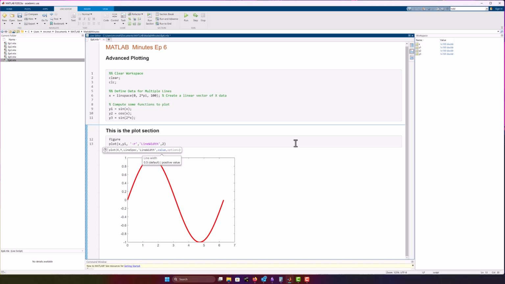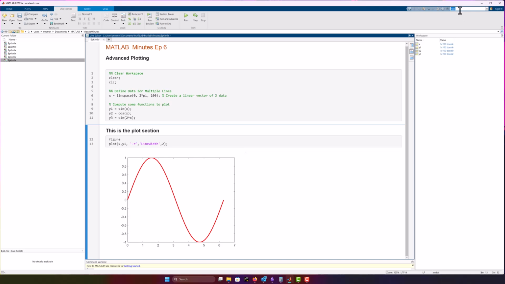So just like that, I can do a bunch of different plots, a bunch of different options, and I can suppress this. If I suppress it with my little semicolon at the end, you'll notice that it doesn't really change anything. It's nice in live scripts that this suppression is an option if we're just trying to make some quick plots. And you might be wondering, where am I getting this plot thing from?